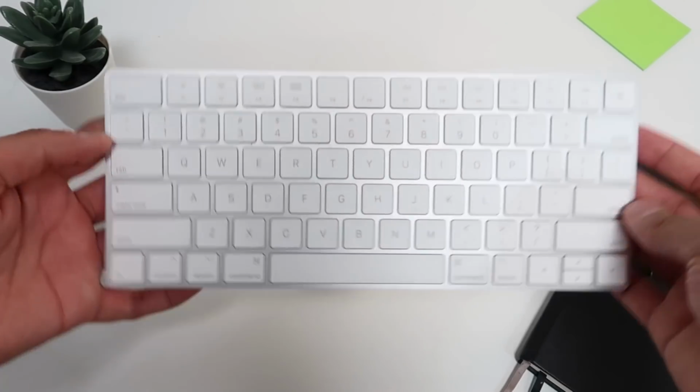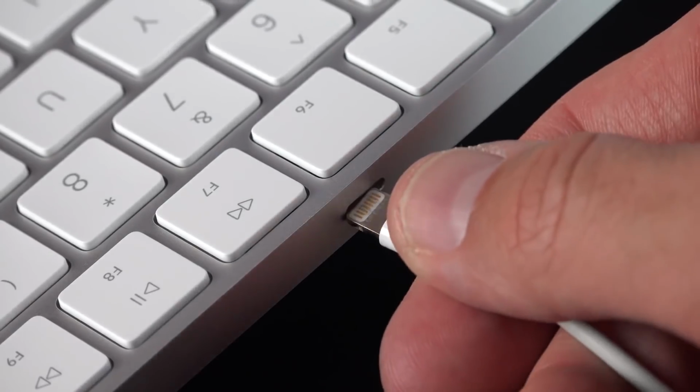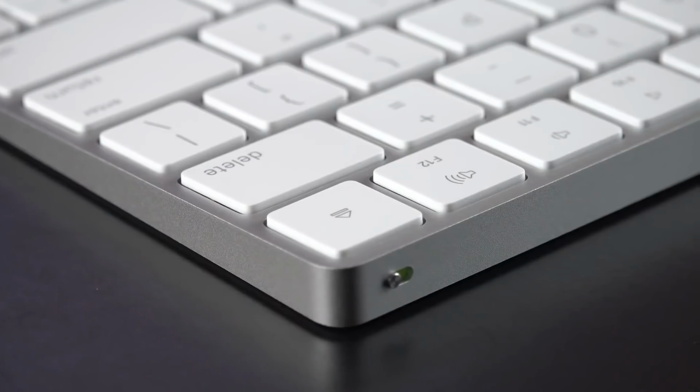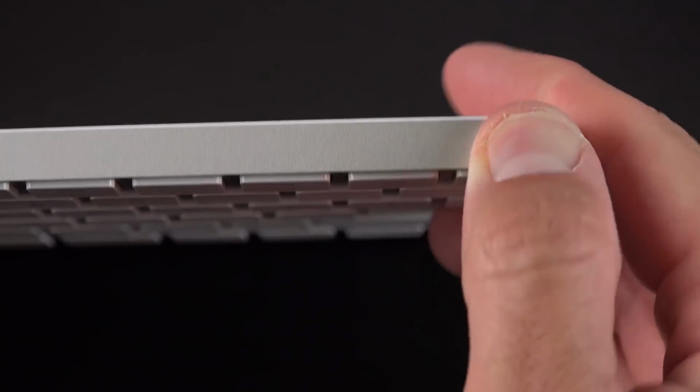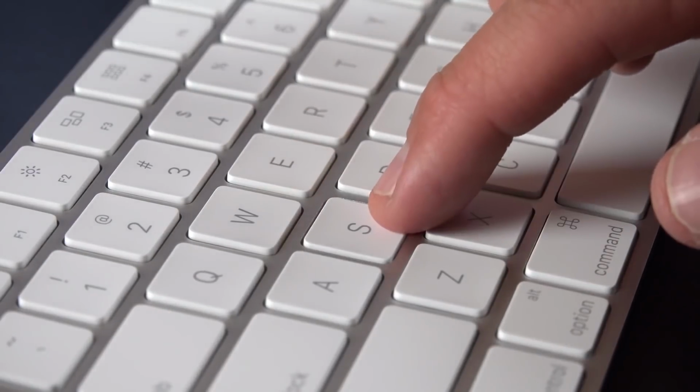The keyboard here, it's a Magic keyboard. It's just the regular Apple Magic keyboard. I bought it second-hand. It was $40. I bought it from a guy in Tucson, and he said he just never used it. The good thing about the Magic keyboard is, first of all, the keys here are Apple set, so that's one good thing. And I just like the form factor of it.